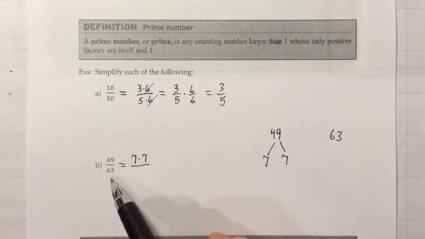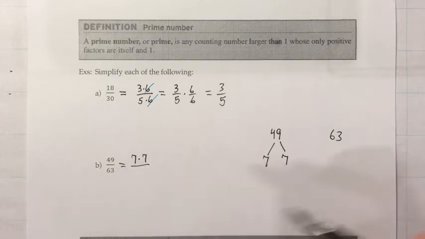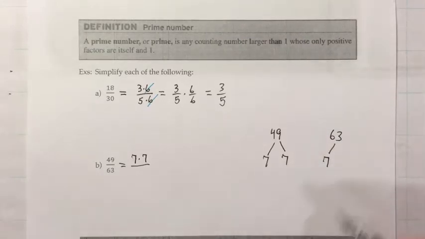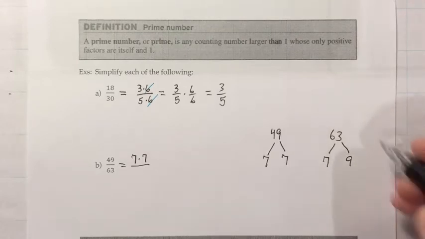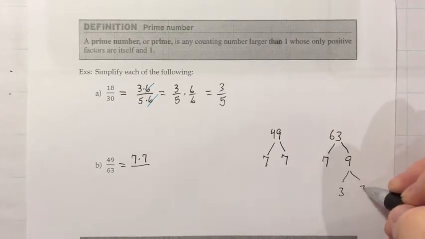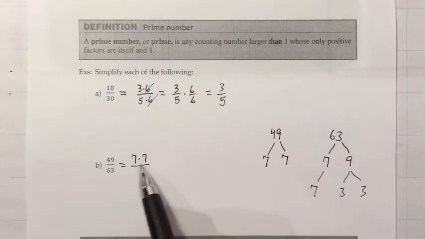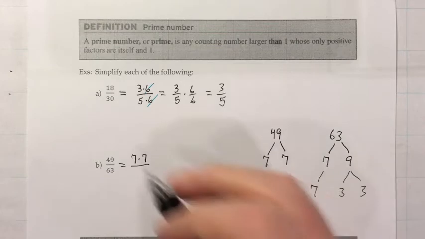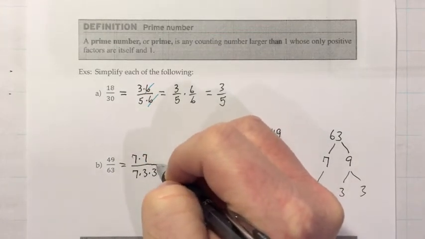So the only way it's going to reduce is if I can cancel something on the top and the bottom, and the top is just 7. So the only way this is going to be a useful factoring is if there's a 7 there. And 7 does go into 63, 9 times. Now you could split the 9 up into 3 times 3, and I'll go ahead and do that. It's kind of unnecessary because I can tell over here those 3's aren't going to cancel. So if I wasn't trying to illustrate this method of factoring into primes, I probably would have just stopped at 7 times 9. But I'll go ahead and write the prime factorizations on both the top and the bottom.